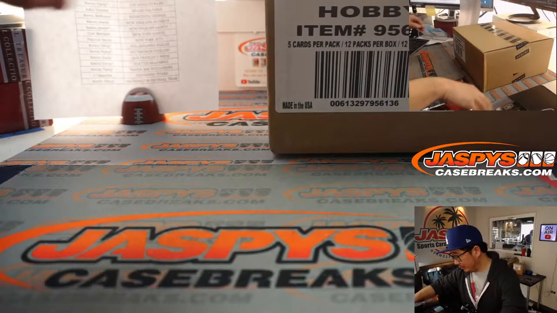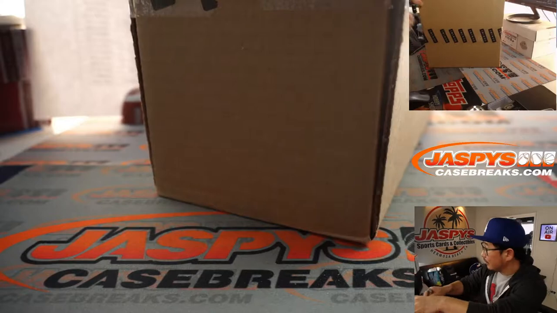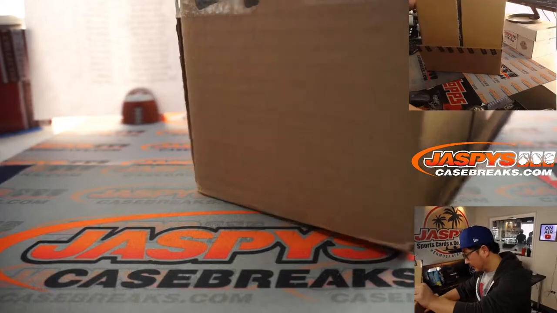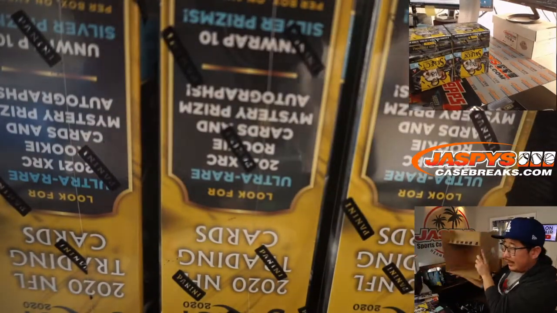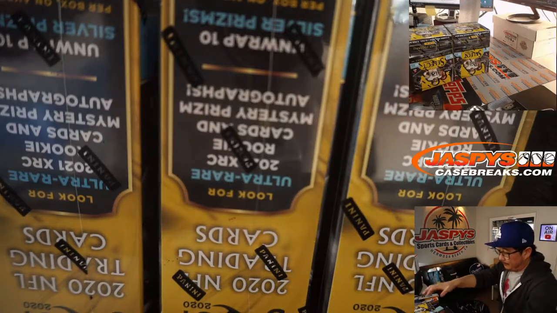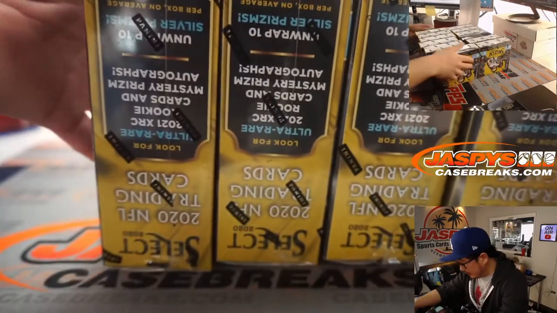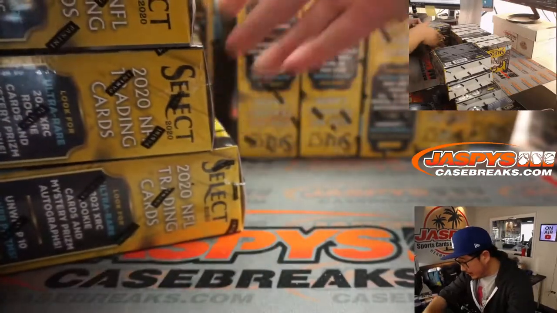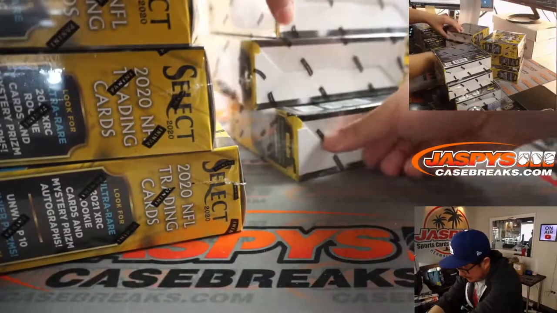There you go. Slide these over right here. And let's slide those there and let's make stacks of three. Here's a stack of three, a stack of three, a stack of three and a stack of three.